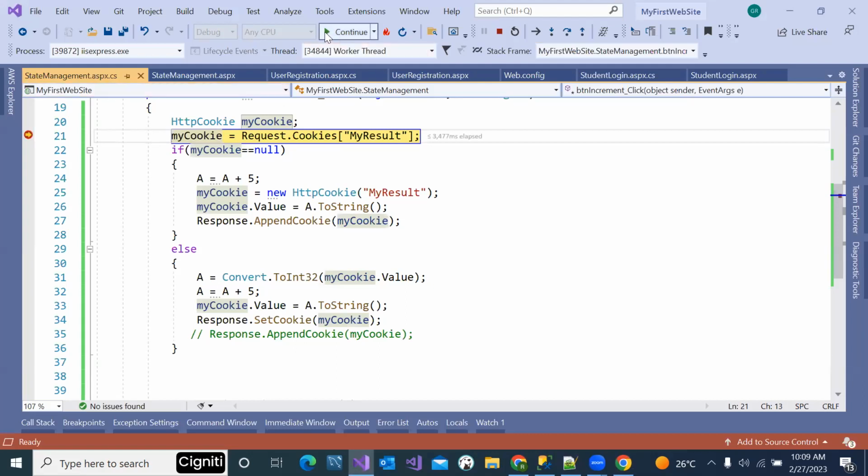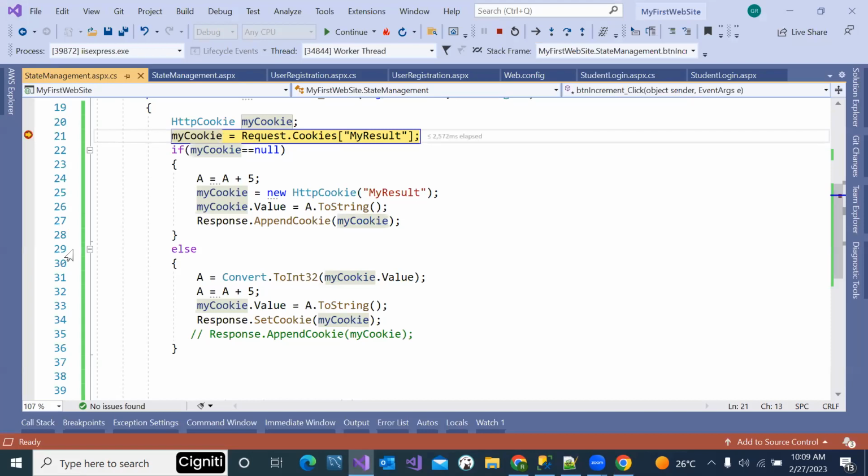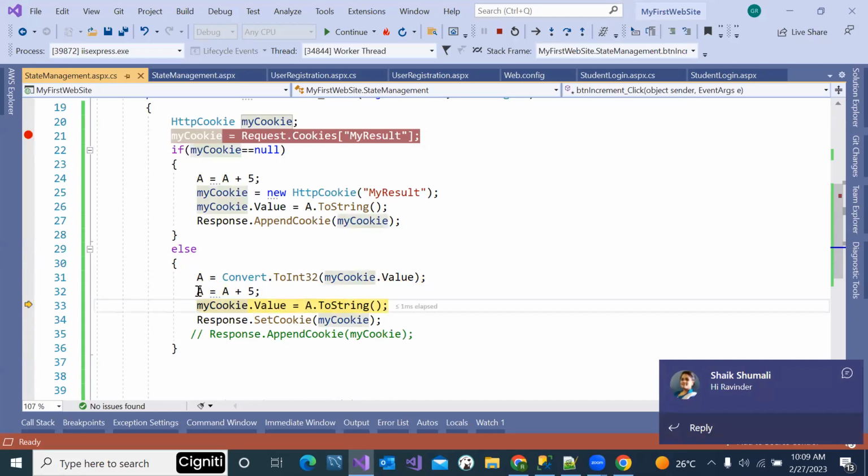Now see 20. 25. Right? What is it doing? So every time it will go to false. Now it will get the previous value. The previous value is 25. Now it got incremented with 5.